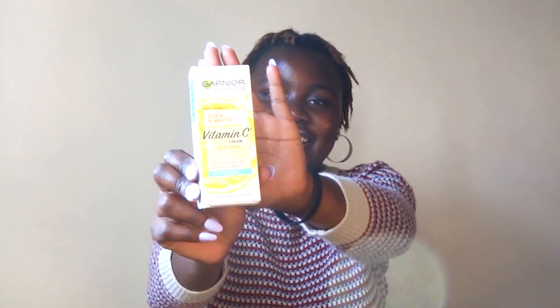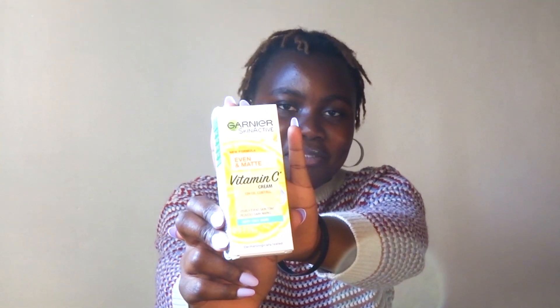I wanted to buy this oil concentrate for a long time but these things are very pricey. The oil concentrate day cream also comes with the pack. The issue is that it's small, which means I'll have to continuously buy it. I had stopped buying day creams because it wasn't economical, but now it seems I'll have to continue because once it works I'll need to keep using it. I'm happy and so sad at the same time.